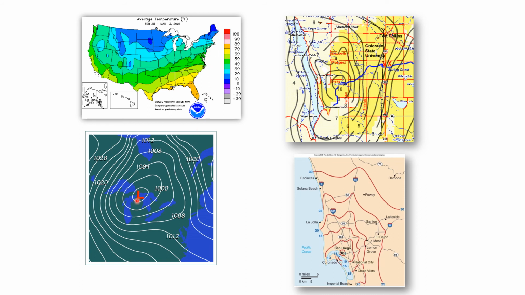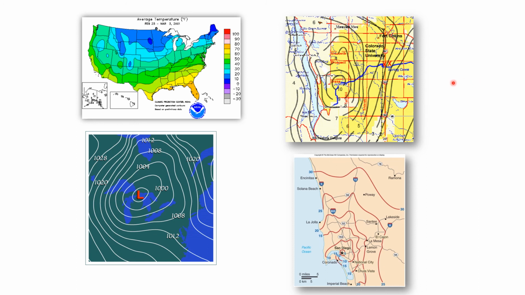This map, like you'll see on weather maps in chapter 4, has a big L on the weather map, which means it's a low pressure area. And these are lines that connect areas of equal barometric pressure, so they're isobars. Here, this isochrone map you had back in chapter 1 shows how many minutes it takes you to drive from downtown San Diego to these different places.